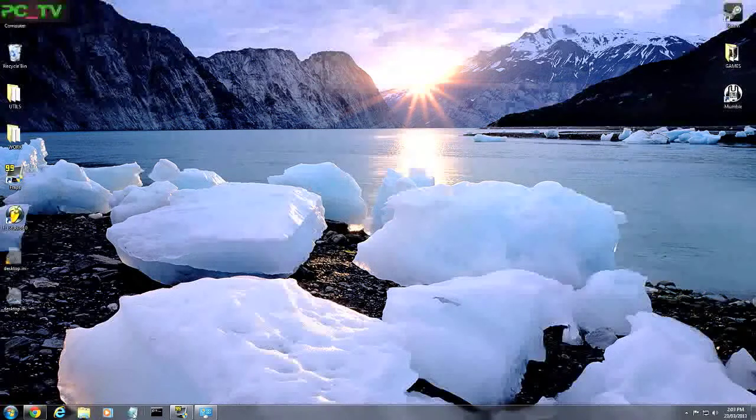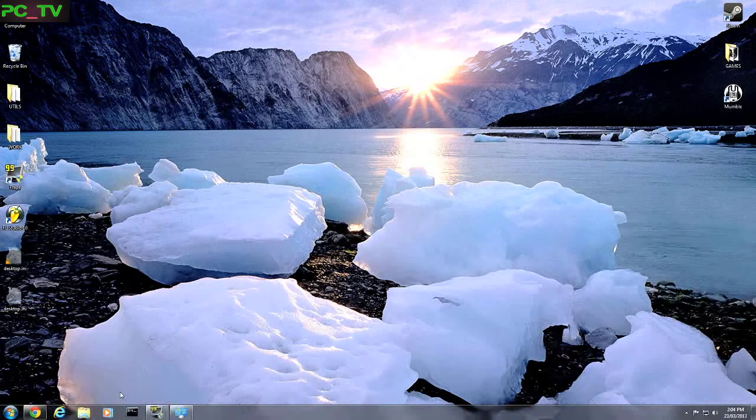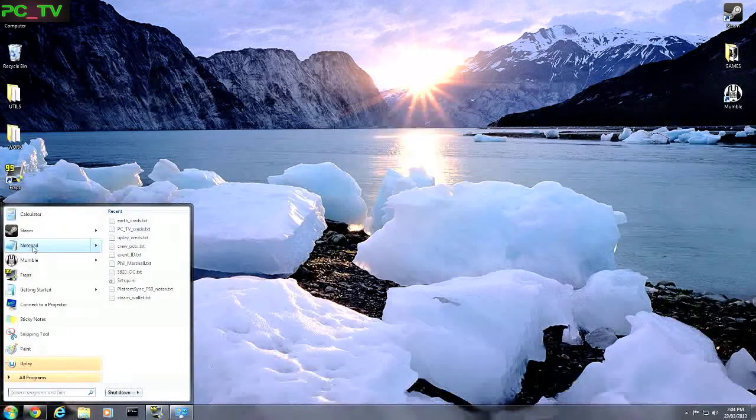Right. So the way you do that is called pinning it. You pin it to the taskbar. So I've got Notepad here, and that's pinned to the taskbar. I've got Internet Explorer pinned. Unpin the Notepad and then repin it so we can see how it's done. Okay, so we right click on it and we can see this first option, unpin from the taskbar. See how it disappears? There it is up there. So we can start Notepad again.